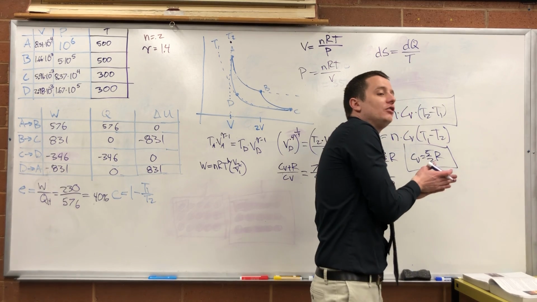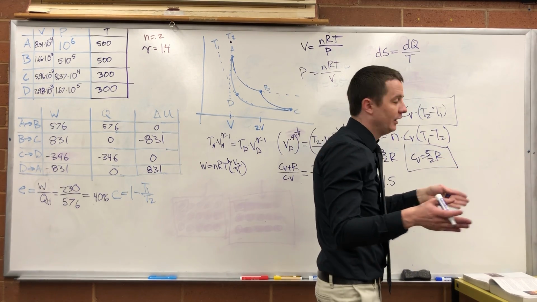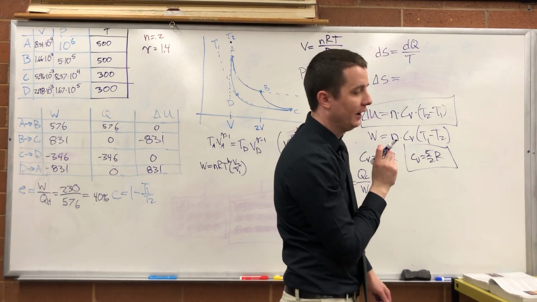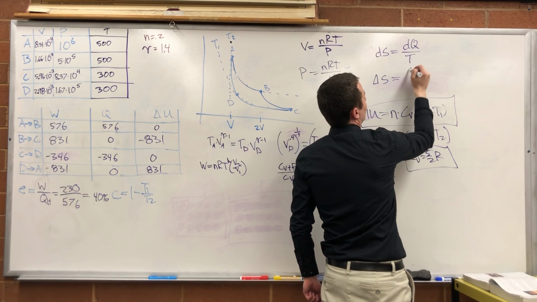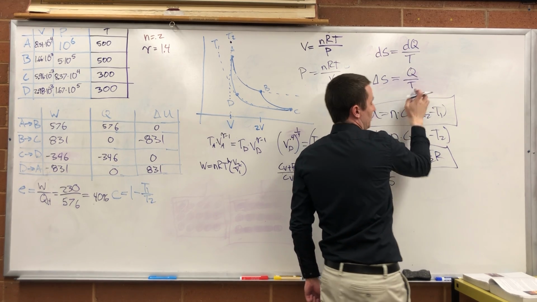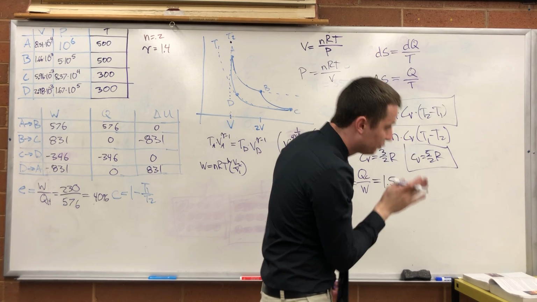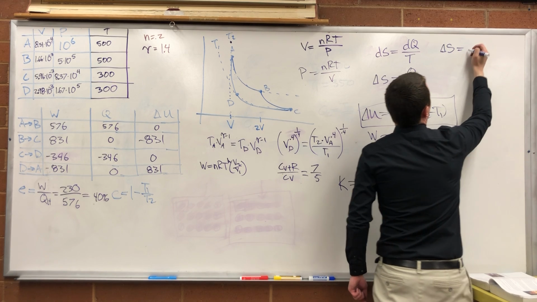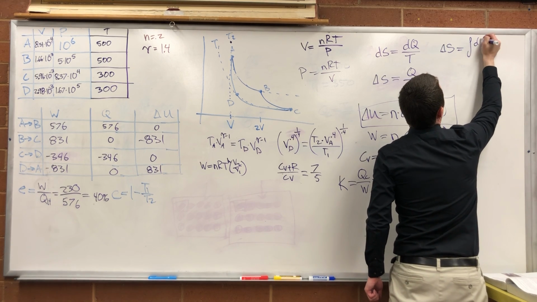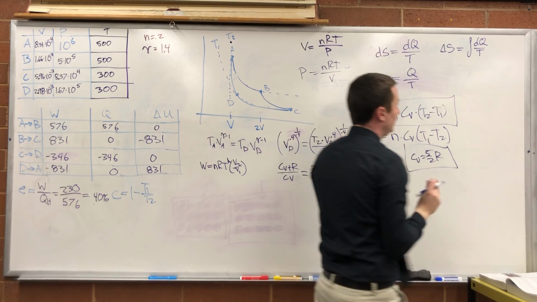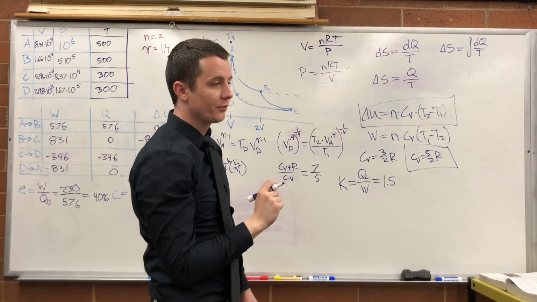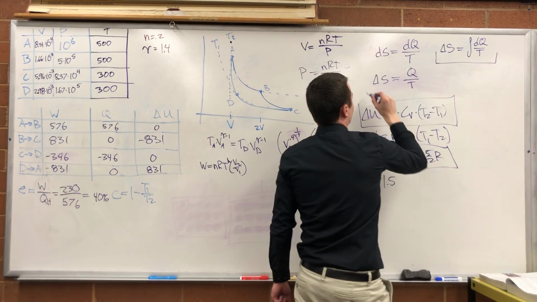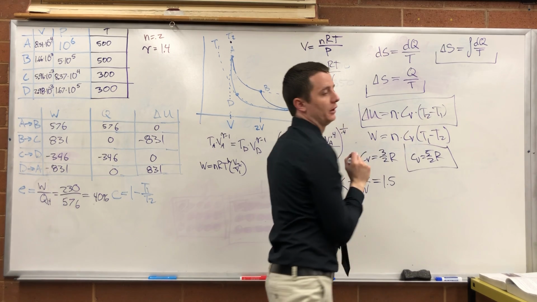If you're talking about the change in some system, and if the temperature doesn't change in that system, then you can calculate your change in entropy, delta S, as just the total heat added to the system divided by the temperature, if the temperature stays constant. If the temperature doesn't stay constant, then you're going to have to calculate your change in entropy with an integral of dQ over T. So here's how we calculate it in general. Here's a special case for where temperature is constant.